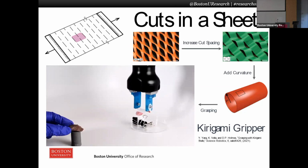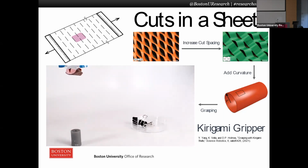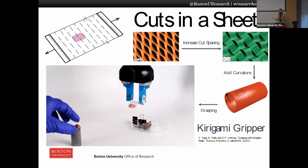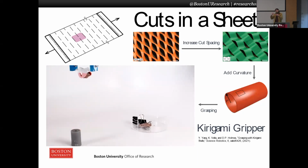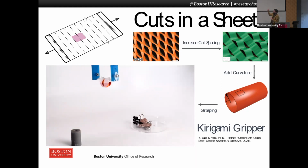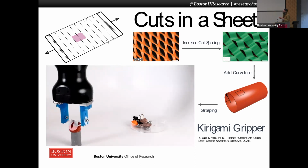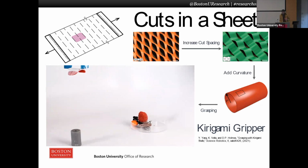This is a robotic gripper that's able to grasp a whole bunch of different objects, various different shapes and sizes, different weights. It doesn't know what it's picking up. And the way it works is, the object deforms the gripper instead of the gripper deforming the object. And so it's able to come down and pick up, in this next image, a really delicate object like a raspberry without imparting any damage to this object at all. This is entirely dependent on shape.